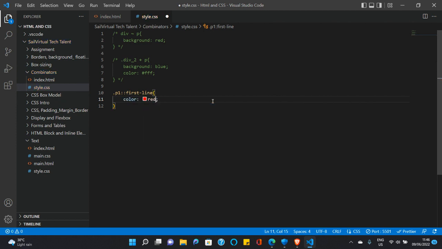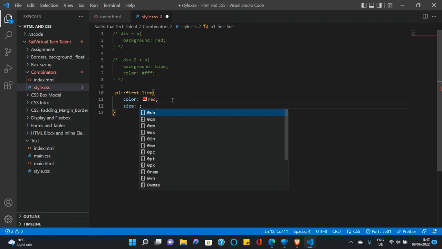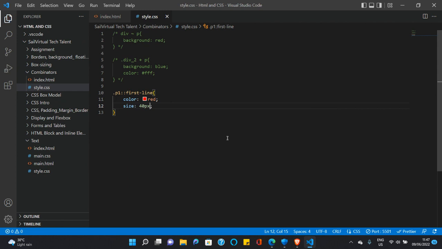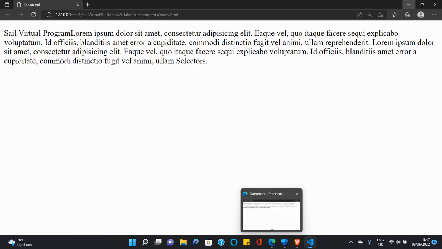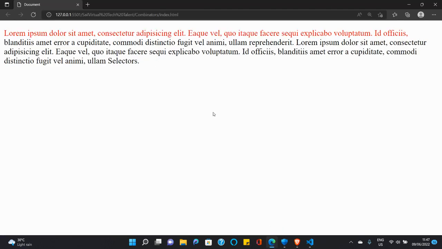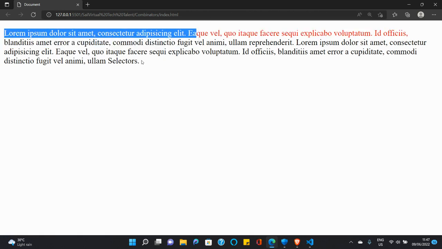The text on the very first line would have red ink and the rest would maintain the default color, and we would also increase the font size to 40 pixels. If I save this and go back to the browser, yes, now we have the entire first line in red ink.